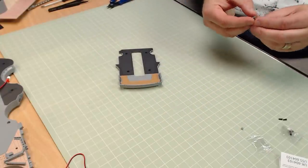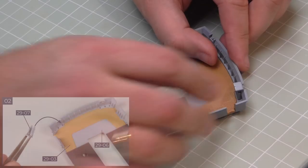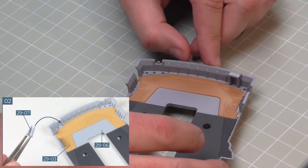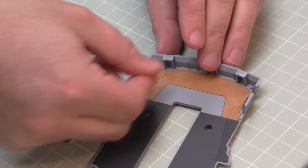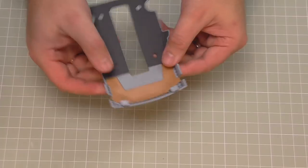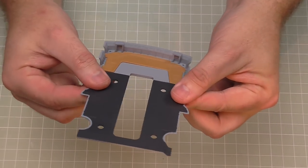And then we've got a couple of details just to go in each end here. They look like this, and they're actually going to go in just like that there on each side. So we've got one for this side, one for this side over here. So I'll get some glue in there. So I'll show you on the top camera. That's how that should look.